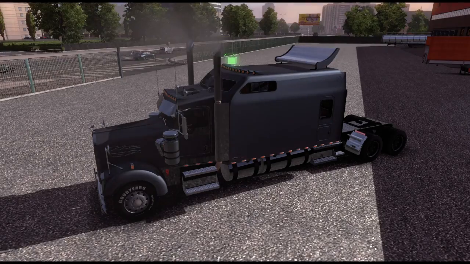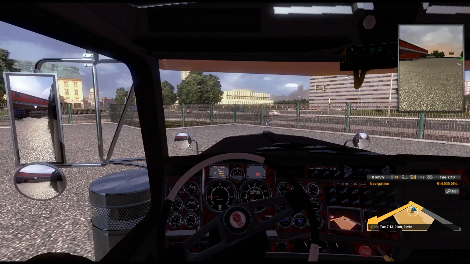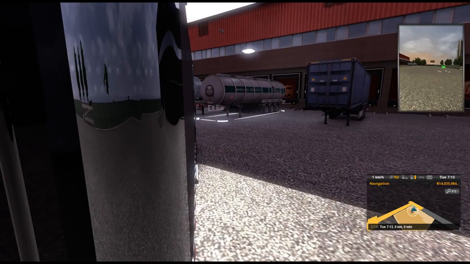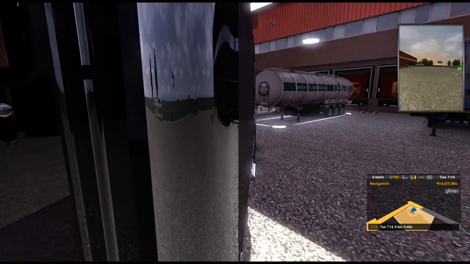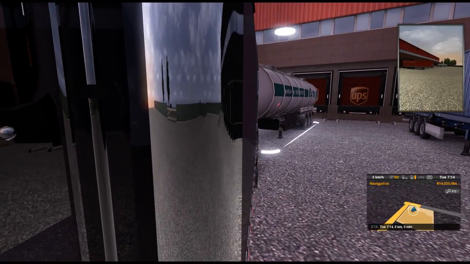We have a job lined up right here. Let's put the mirrors on, let's put the information on, and let's continue backing up. And I'm gonna grab this trailer right here. We're taking some petrol to Helsinki. So it should be kind of funny.